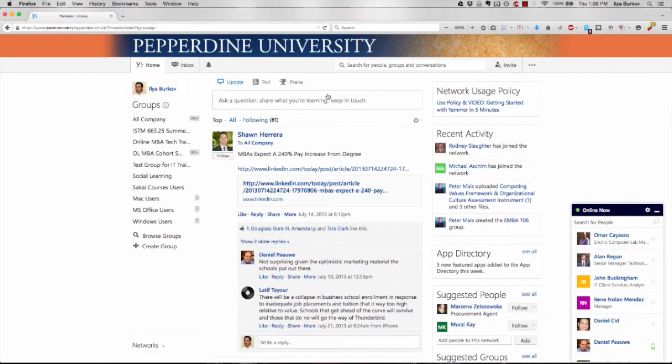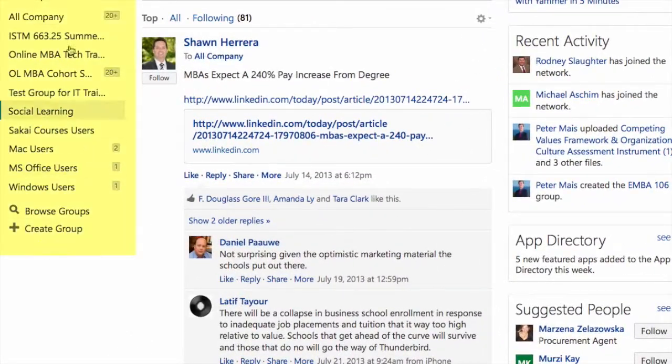Those are the basics of Yammer, so let's drill down a little bit deeper into something here. First thing that I mentioned on the left side here about groups is that groups are a unique thing compared to Facebook or other tools, because in groups, this will differentiate who gets to see the content that you want to share. And so in Facebook, you may only share with your friends or your friends of your friends. In Yammer, you get to share with only the people you want to share with.